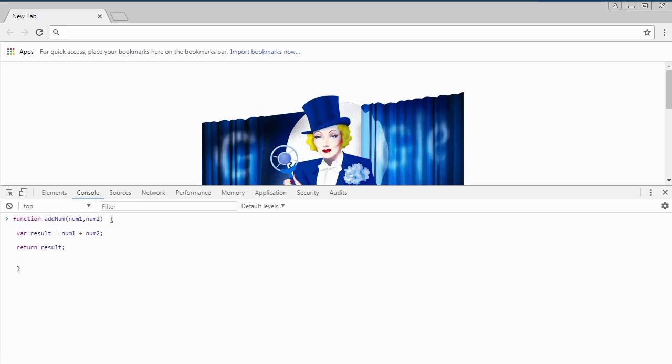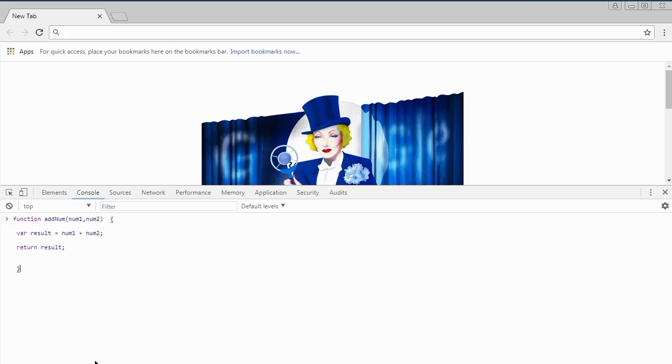So when you create variables, they can be available throughout the application or throughout the scope, which is known as global. So if you create a variable and you declare it outside the function, that makes that variable global. That means you can use it anywhere within the block of code.